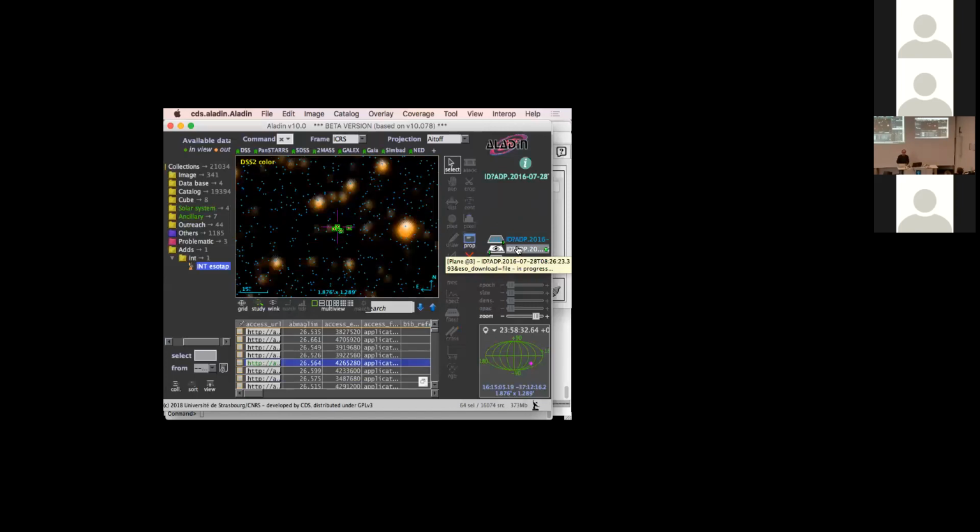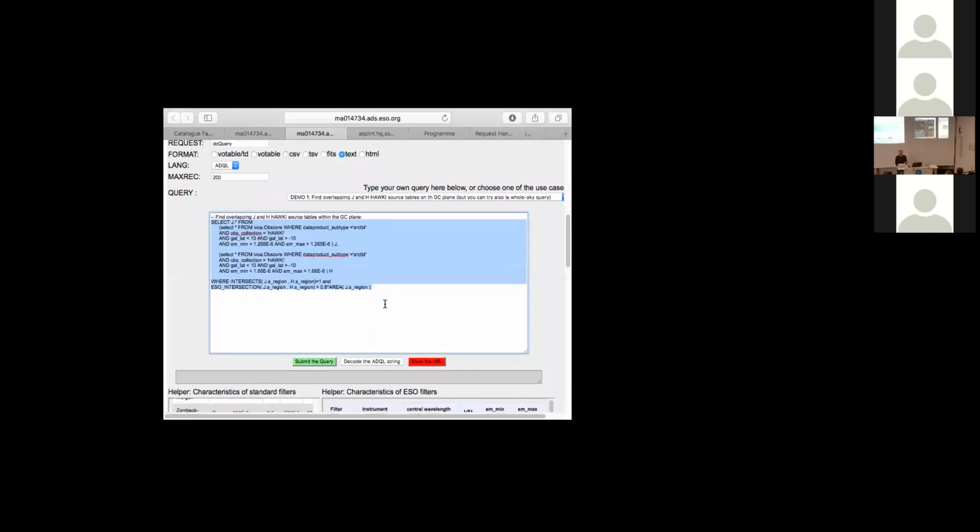So basically, here you see how you can do queries using TAP. I showed you how to do a complex query in a browser. While this is loading, I'll show you more in the browser. This is commodity software, so it's just for me to illustrate things and for you to learn. If you want to do it programmatically, you can. You take the same query and launch it programmatically. How?